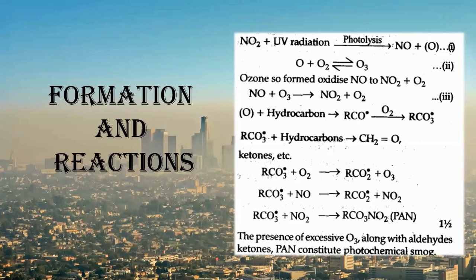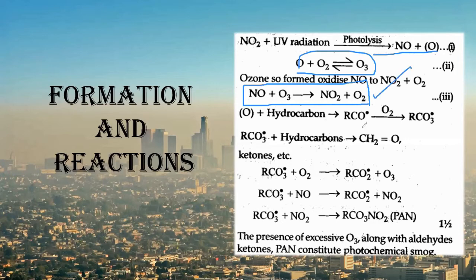That NO2 reacts with UV radiation in the form of light, that is photolysis occurs, and it results in the formation of NO, and then it reacts with ozone, right? As we can see, I'm discussing this one. So it reacts with ozone in this particular reaction. Okay, right? So NO plus O3 will give NO2 plus O2. After that, what will happen? This O2 will catalyze this particular reaction, and gradually we will get something else.